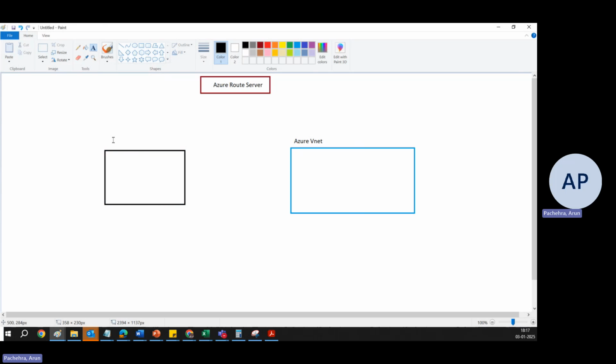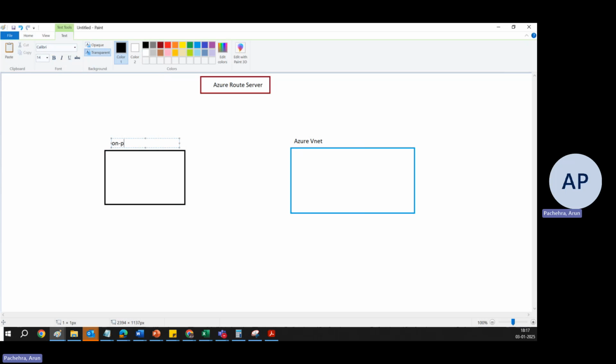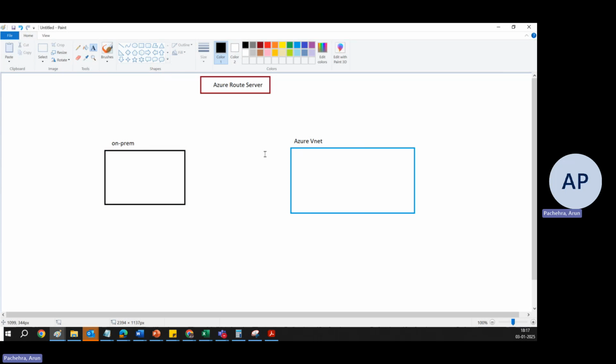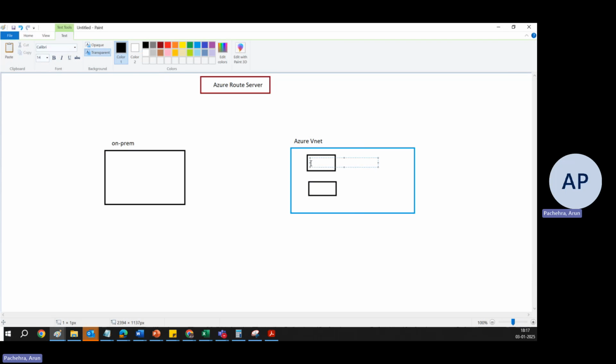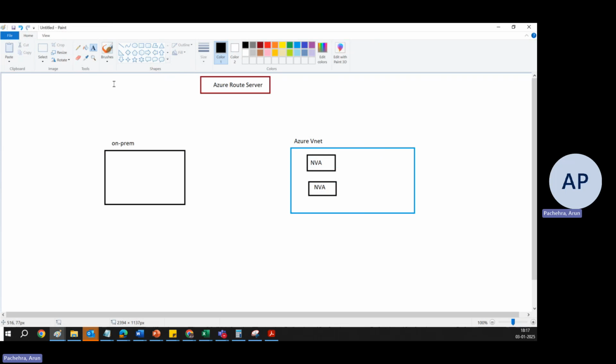Now, the Azure Virtual Network has NVAs in place. These are NVAs, two NVAs for high availability. And in on-premises, we have something called a router.